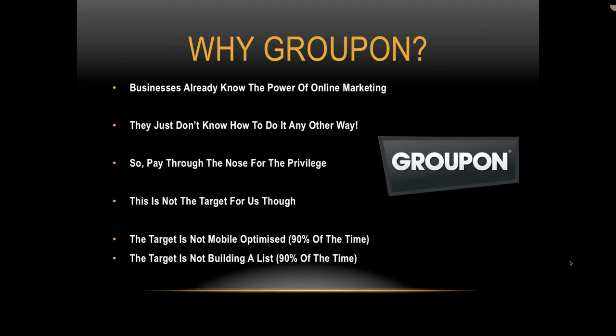If you're on a mobile, you're going to be put off straight away if you can't access the menu on your mobile phone. You can't check that out properly. You can't really see their business. They've got a horrendous experience for mobile users. Again, that's going to be detrimental to how their daily deal actually works for their business. So it's a great way in for us.